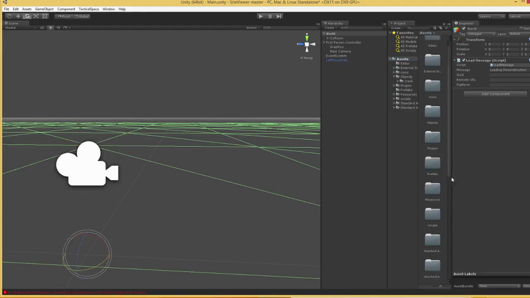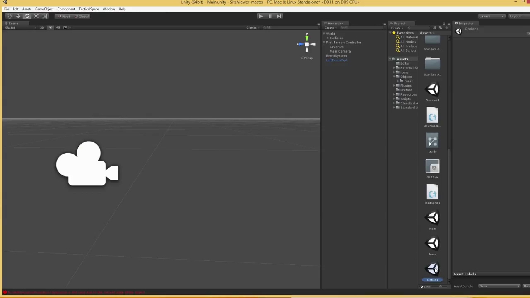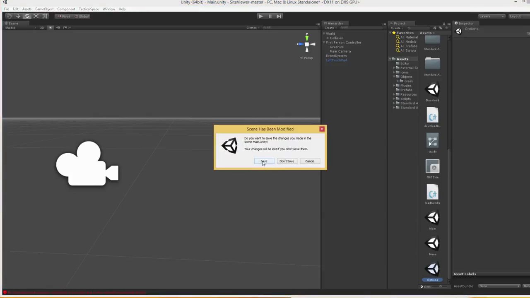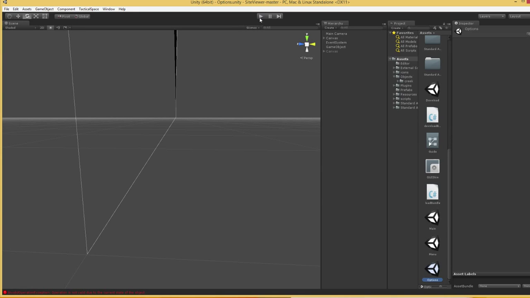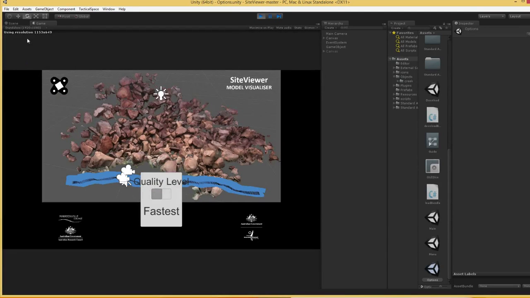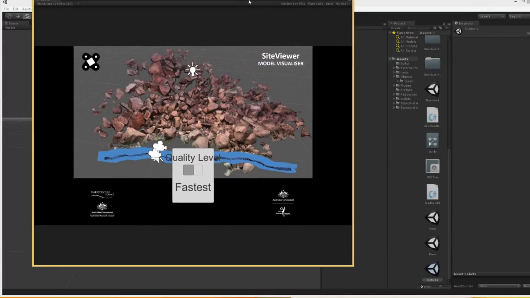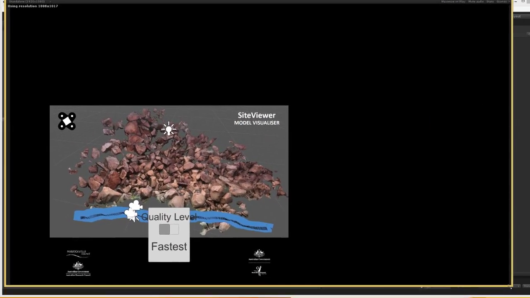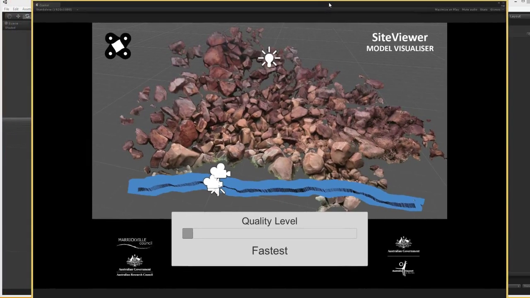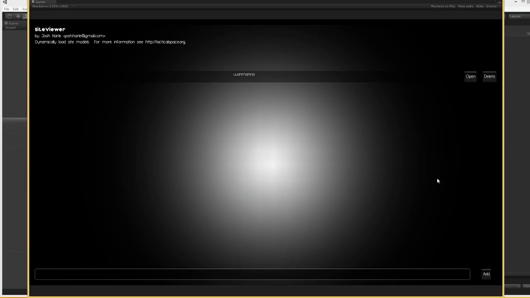The last thing that we want to do is go into the options. Yes, we want to save into the options scene. So we'll load up the options scene and we'll just hit play to run the options scene. I might make it standalone in the right size. So I'll just pull the game view out so it's a little bit closer to what it will look like on the iPad. There you go. Okay. So here we go. I'm just going to run it in its fastest version because why not? Click anywhere on the screen.